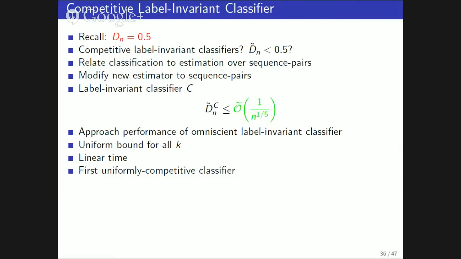So basically what we did was we modified the definition of competitiveness, so as to make it possible. And we have a lower bound, which is 1 over n to the 1/3, so there's a gap between them. So your definition is new, and by definition it must be first. Yeah, so that's why I wrote "to our knowledge", since maybe other people have looked at a different variation, you know.